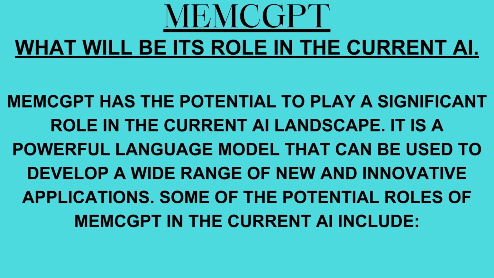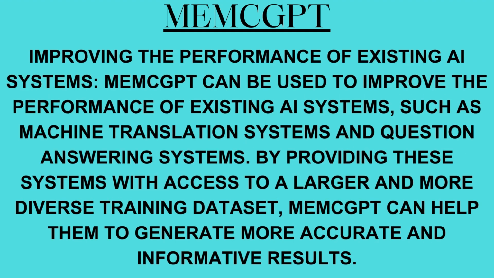Some of the potential roles of MEMCGPT in the current artificial intelligence include improving the performance of existing artificial intelligence systems. MEMCGPT can be used to improve the performance of existing artificial intelligence systems, such as machine translation systems and question answering systems. By providing these systems with access to a larger and more diverse training dataset, MEMCGPT can help them to generate more accurate and informative results.